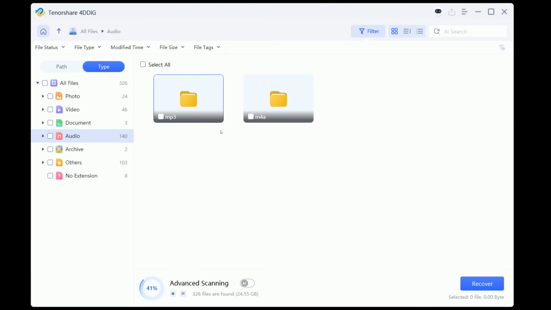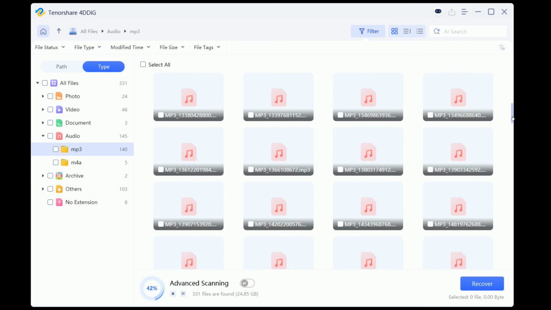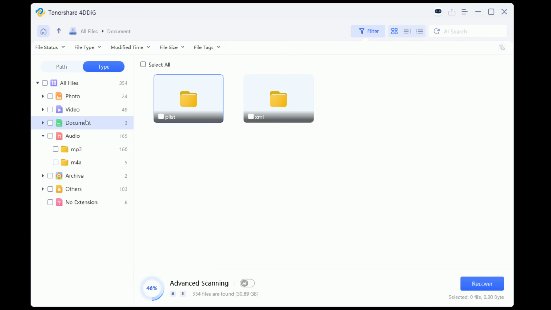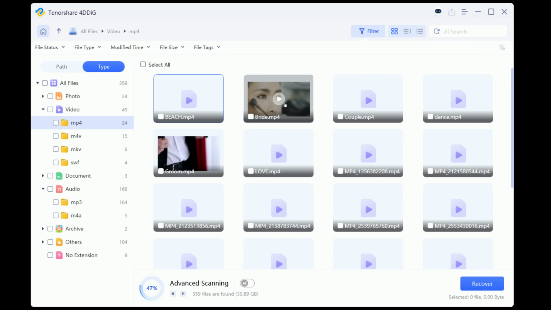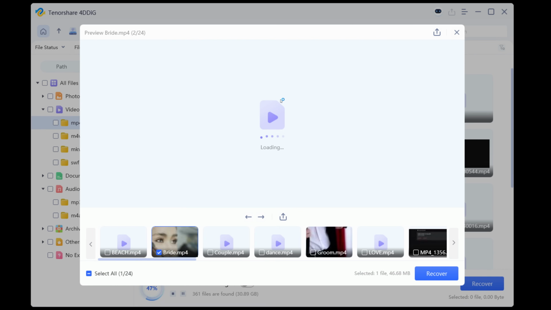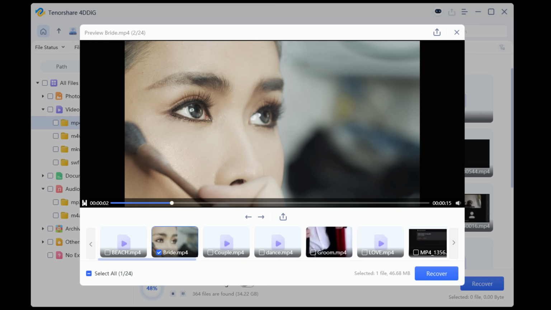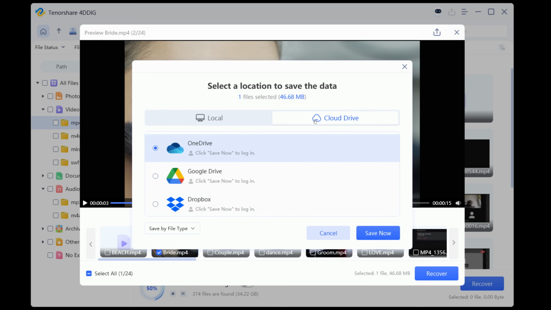If the path is lost, go by type, and let's say I want to recover some audio file, then I can do this. The more you remember about the file and the more you can specify, you can actually get it faster. For example, this is a video that was on the pen drive that I have found, and the quality is intact. I can recover it right away into my computer. I can also upload to my cloud drive.